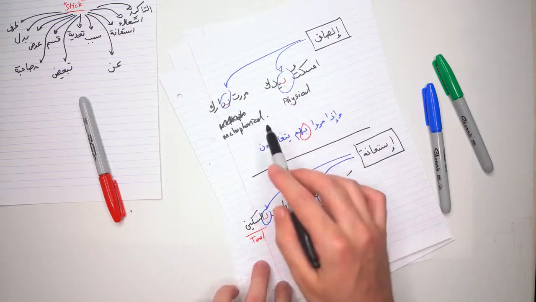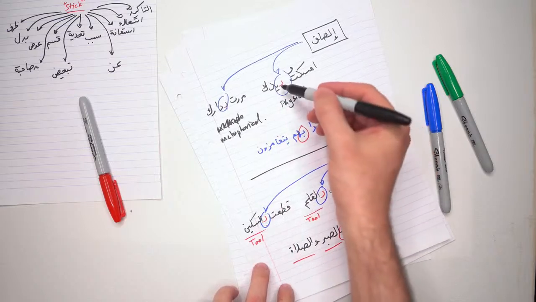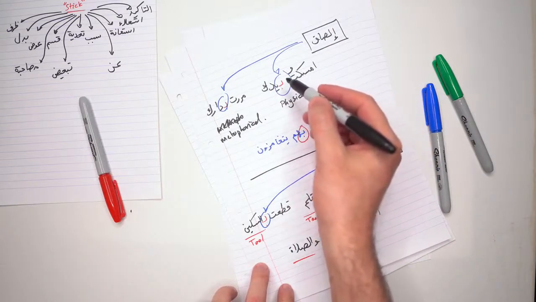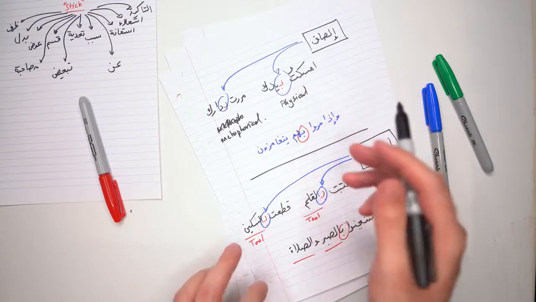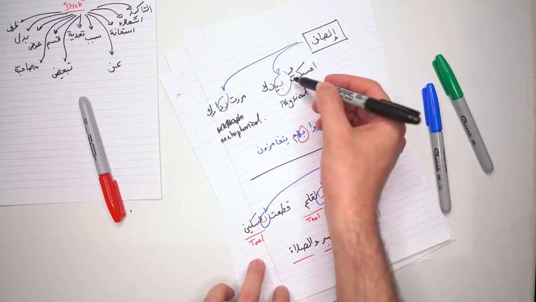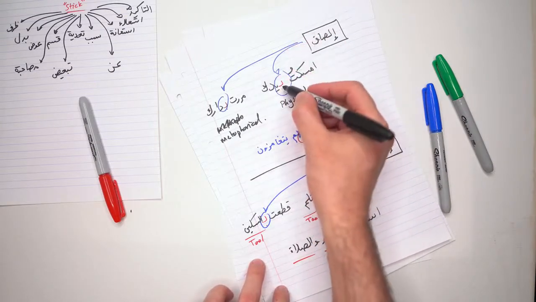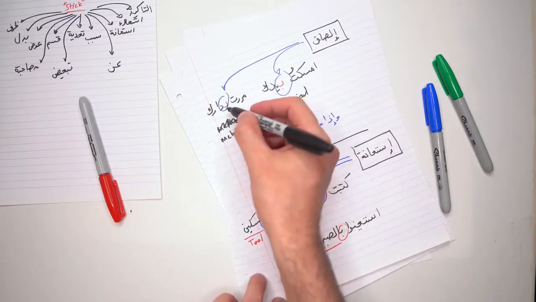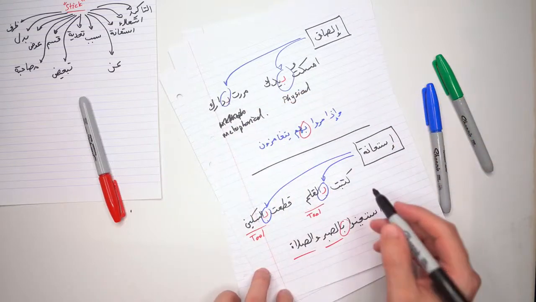So you have to have this meaning of ilsaq in there if you really want to grasp that. Because if you took away the ba and just said amsaktu yadak, that just means I held your hand. The ba has to give the meaning of ilsaq. In other words, you have to imagine me holding your hand, so my hand was next to your hand. And marartu bidarik has to have the meaning of passing by very close to the dar.